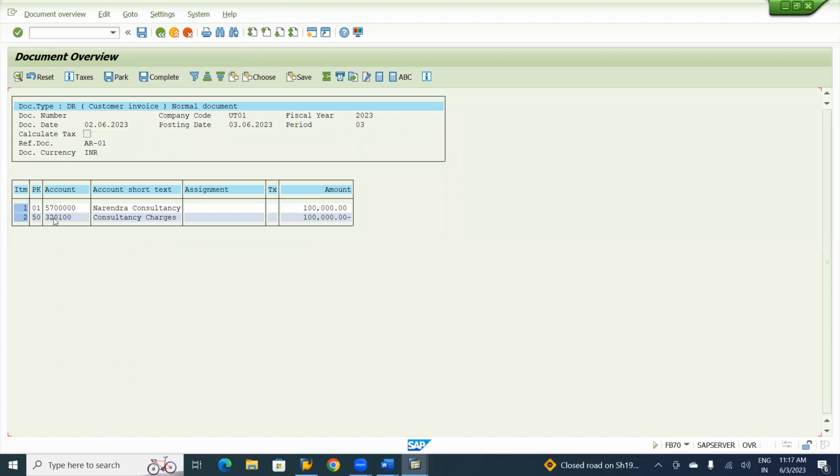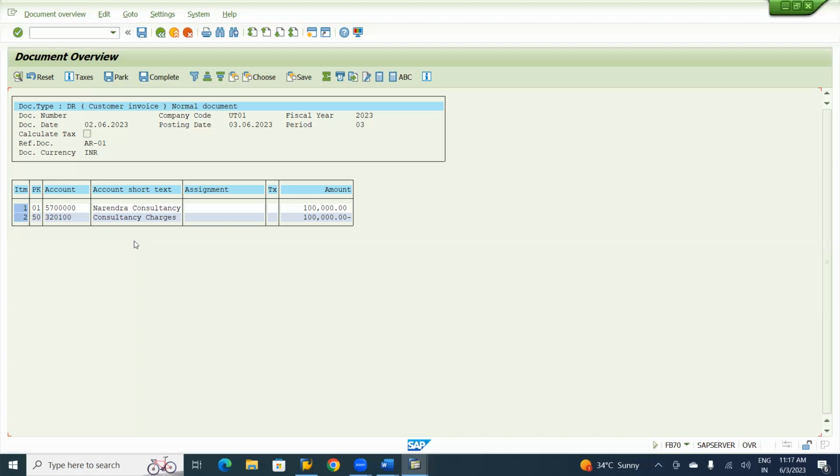Customer account debited, that is nothing but Narendra Consultancy. Debit the receiver, and credit the GL account, consultancy charges account. Why is the consultancy charges account being credited? It is income.